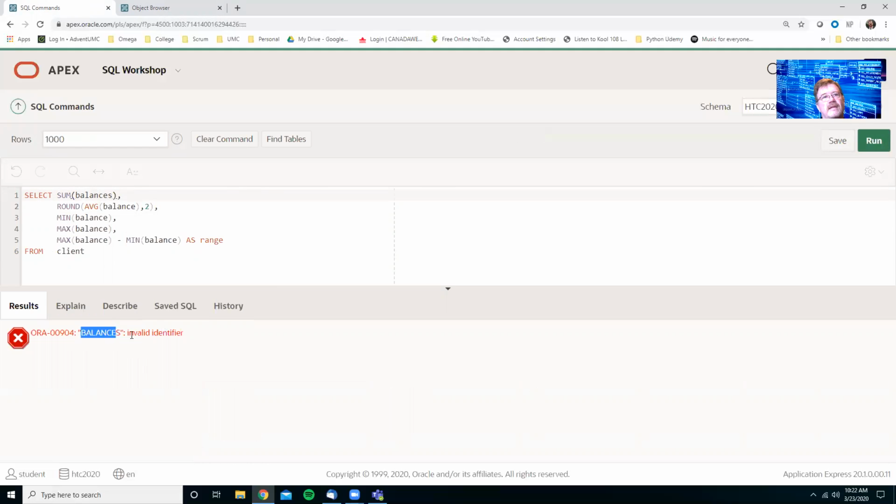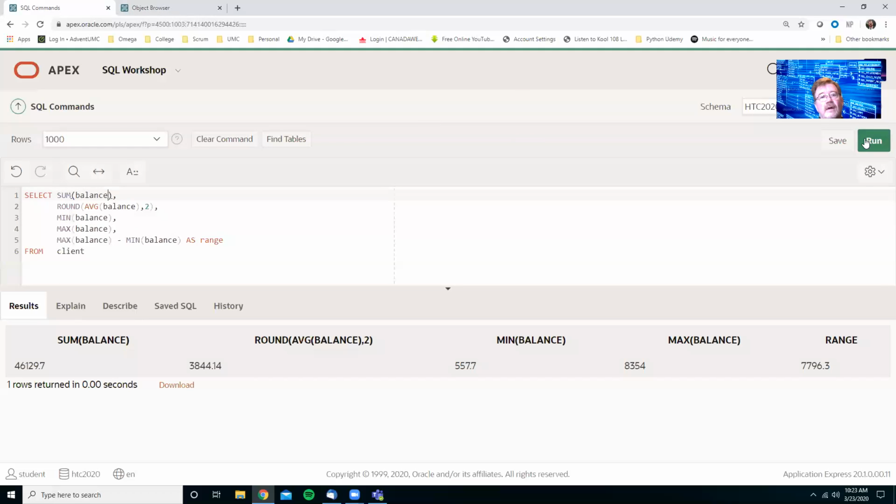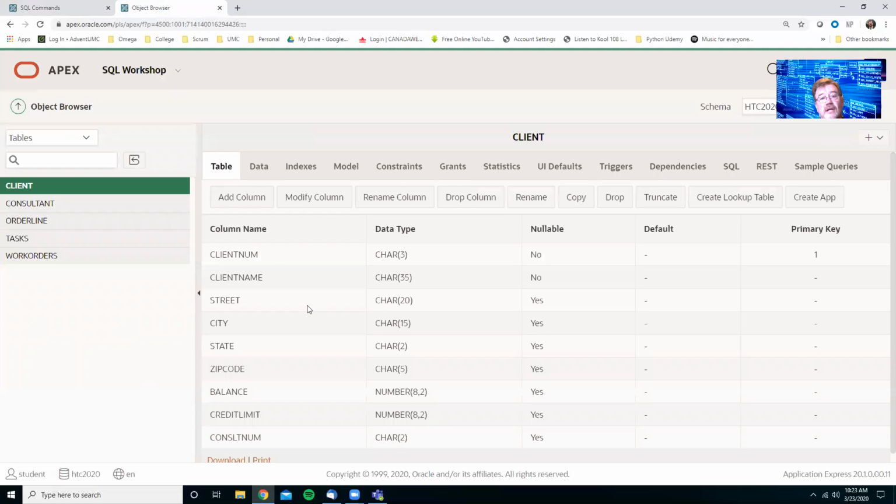This is actually reasonably helpful. It's saying that when it says invalid identifier, every column here would be considered an identifier. So balance, anyway, I could go more into that, but the error makes sense, but probably not to you, and you're just going to be too tired anyway. If it's 2 in the morning and you're trying to figure this out, it's not going to work. So what I strongly encourage you to do is have the object browser open, especially as we get to some of the more complicated ideas.